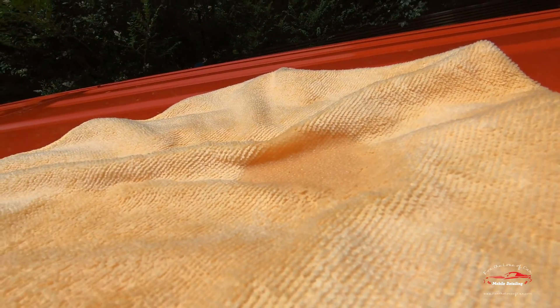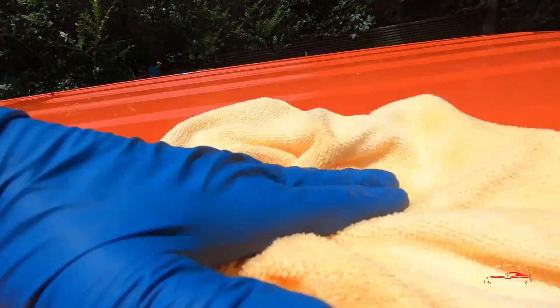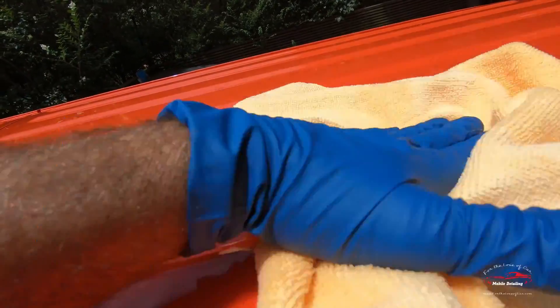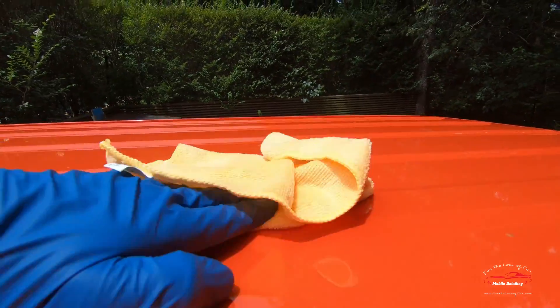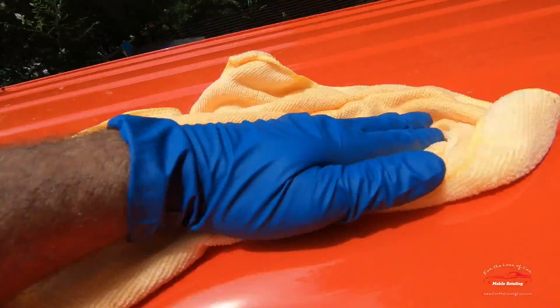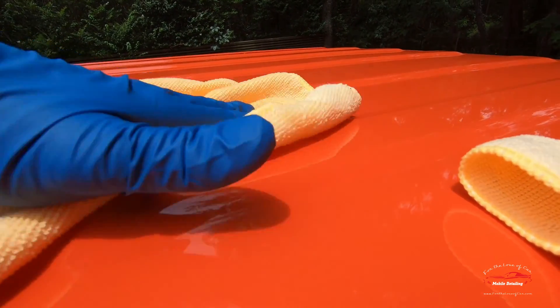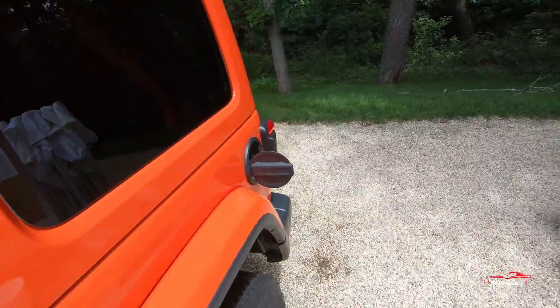There's like four of them right here, so rub it around — there's another one there. Once your towel starts to get saturated with the alcohol, you can go around and easily rub that stuff off. The stuff works wonders even if the sap is super baked on and hard — you just have to let it sit on there a little longer and it takes it right off.